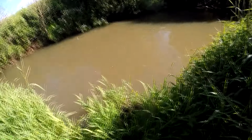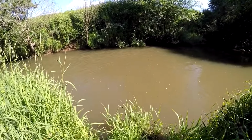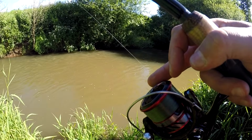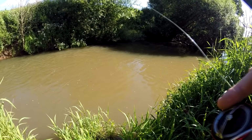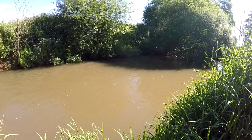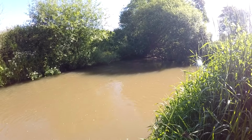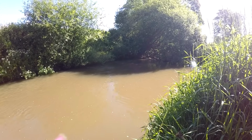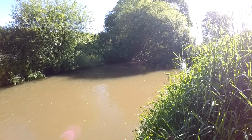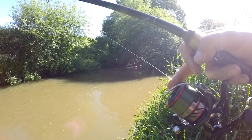So all I'm basically doing is just dropping, no casting involved, just dropping the float down the middle, letting it trot, and then just controlling the line, just lifting my finger up off the spool, the bail arm's back, just letting the stick float run through, do its course, and I can control it all the time. Running through in the shade there, over towards that stuff that's accumulated against one of the branches over there. And controlling the line with my finger.